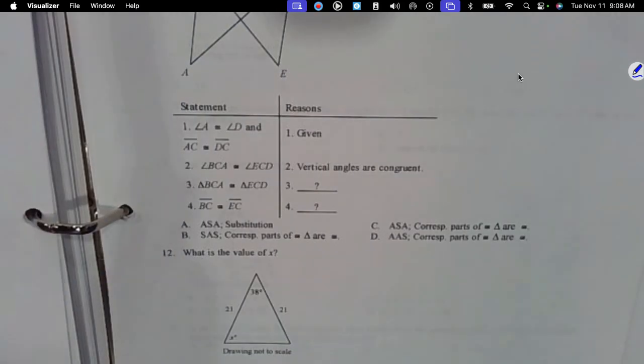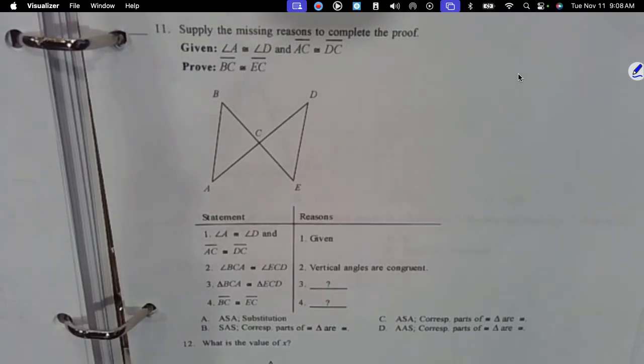The next one is number 11. And it's multiple choice just like this. All right, so what I'm going to do is I'm going to mark everything really quick. They say A and D are congruent. There we go. And AC and DC are congruent. There we go. And then they tell me what else? That the vertical angles are congruent. So I'm marking that. Why are the triangles congruent? Angle, side angle. Angle, side angle. Do y'all see it? So I would put angle, side angle.